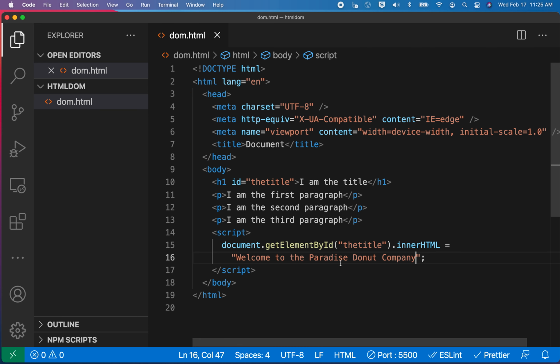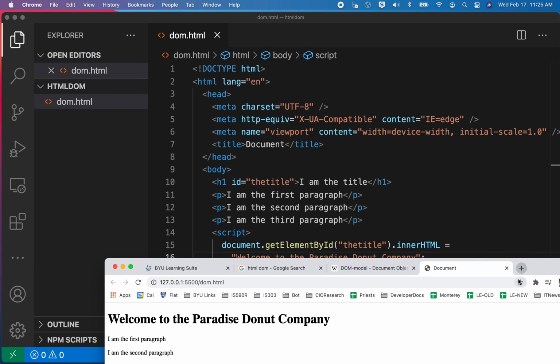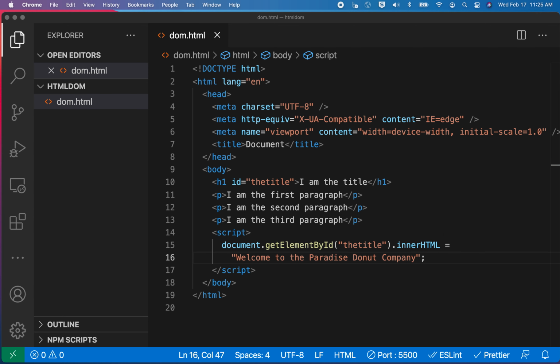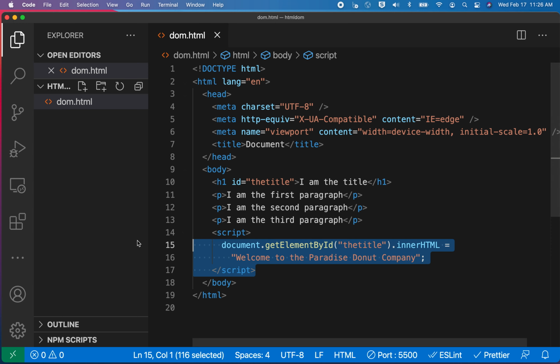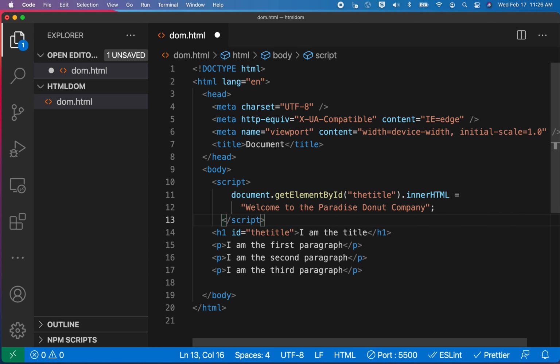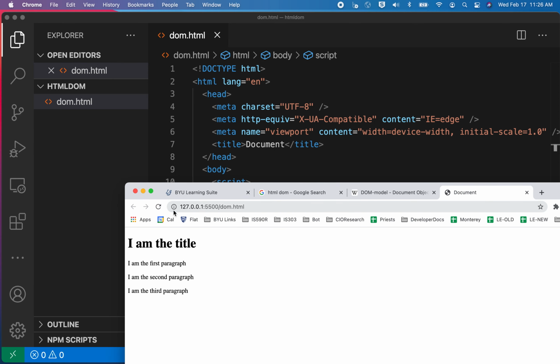And having hit save there, if I come over to here, it updated the title. So as I keep on refreshing the page, every single time it continues to say the same thing. The moment that this page displays as fast as a computer can run, it goes back and it overwrites that value right there. All right, just for giggles, watch what happens if I take this and I move it up here. All right, watch what happens. Okay, I saved it and I reload it. So there's an interesting outcome.